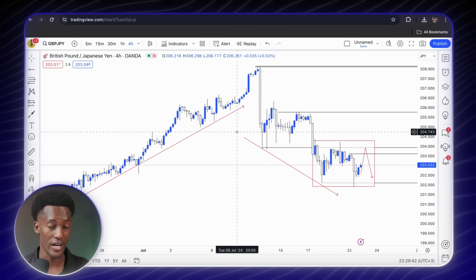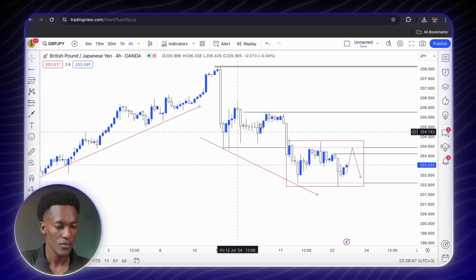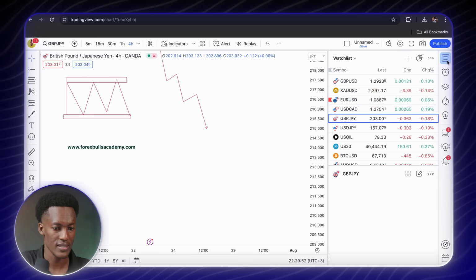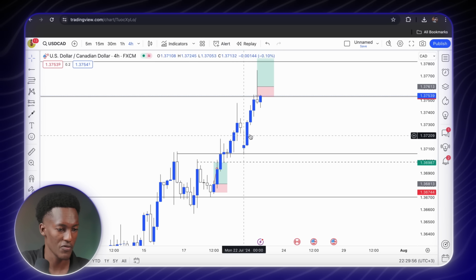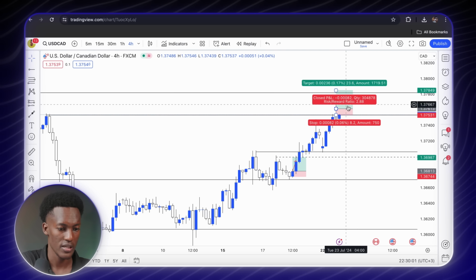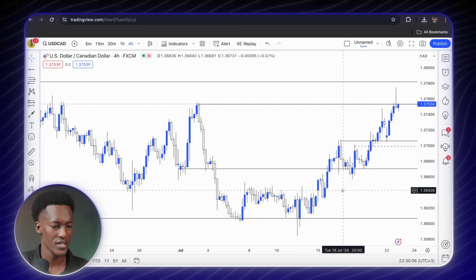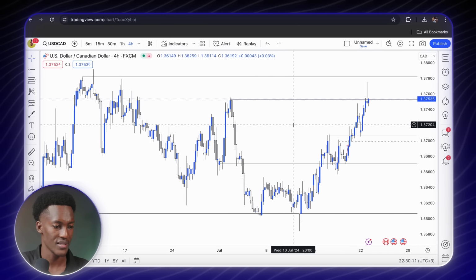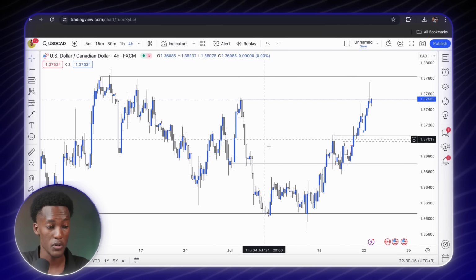Once I have the trend, now I can move to the next thing, okay? This is just an example on GBP JPY as I've shown you, and we can quickly see if we can find one last example, say USD CAD, and then we shall see. So I'll just come over here and go ahead and see. I'll delete this and then this. Okay, so looking at USD CAD, honestly, with what you guys can see, at the moment we have a level right up here, we have a level down here, and the price is playing in between these two areas.